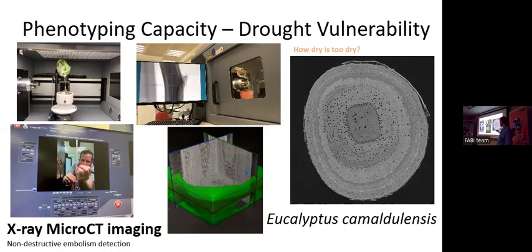This is from a eucalyptus, which I thought might be topical here in South Africa. I did this experiment when I was in Israel in my PhD. All the xylem here closest to the bark in the vascular cambium is a little bit brighter because I fed the tree via its roots some stain solution, iohexol, that brightens in X-ray. And basically, after an extreme drought that killed most of the canopy, the tree recovered, but not by refilling any of its conduits, but by radial growth.